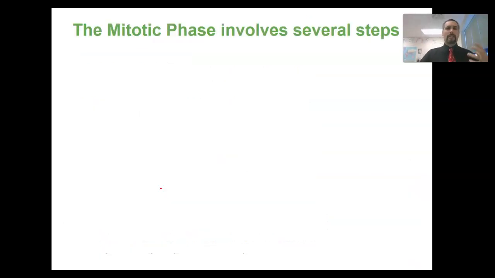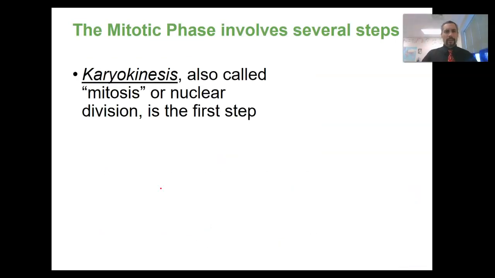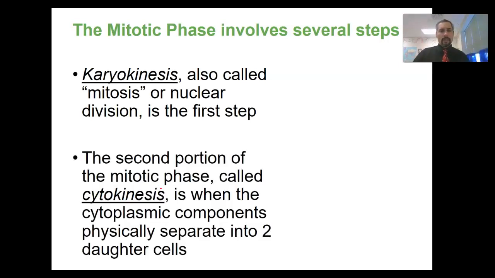Okay, mitotic phase. This is sort of the biggie of the cell cycle. Mitotic phase involves a couple different steps, sometimes called karyokinesis or mitosis, which is our nuclear division. And then the other big one is the cytokinesis, which is the cytoplasm dividing. And we're talking the cytoplasm, which if you remember, cytoplasm is basically everything that's not the nucleus or the cell membrane. Cytoplasm includes all of your organelles like your endoplasmic reticulum, your Golgi apparatus, your mitochondria, all of that stuff. If we're talking just the actual liquid inside the cell, then we're talking cytosol.